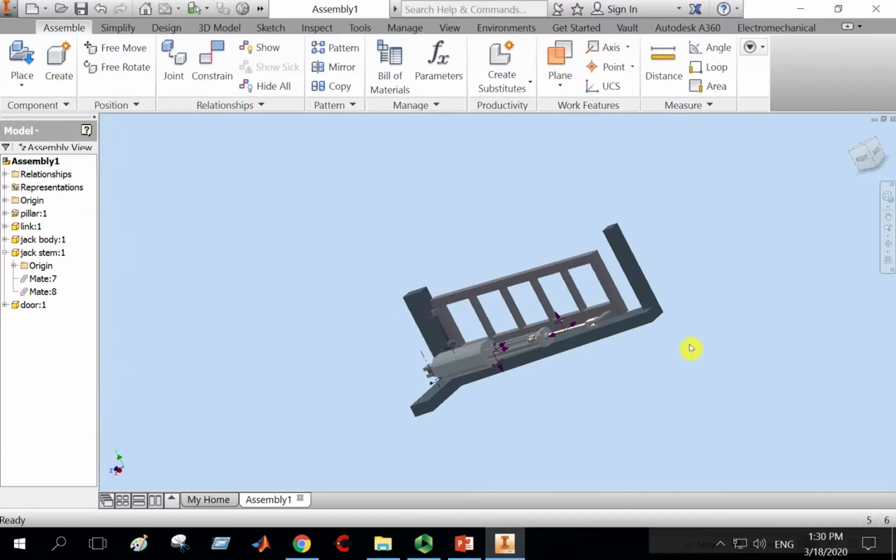Keep all of the files, all of the part files, and the assembly, all related files for your drawing in one folder. And if you want to move one file, you have to move all of the files together so the assembly can open, because when you open the assembly, it will go to the original part file and take it from there. If the original part file is not there, it will be missed in the assembly.